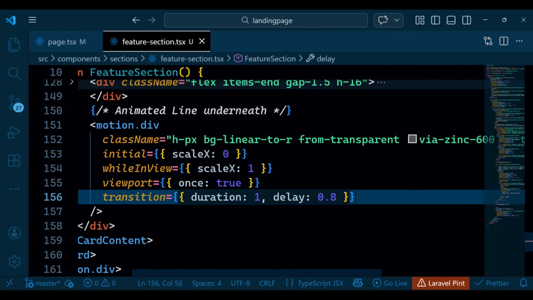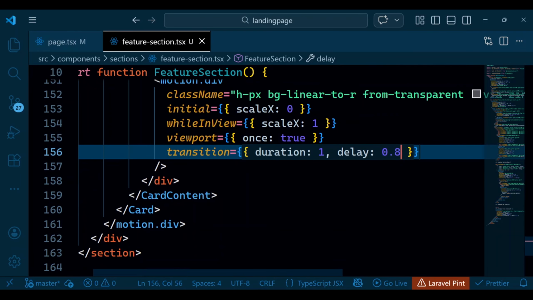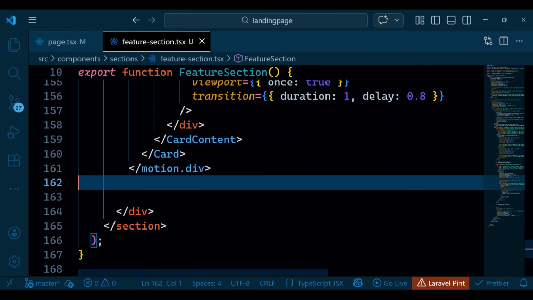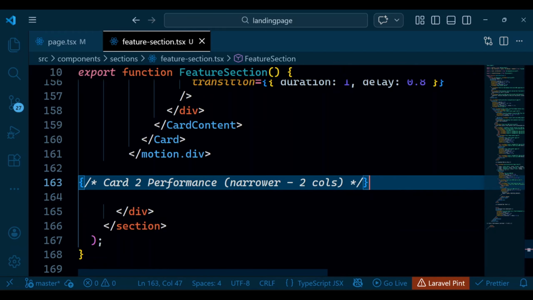That's it. Now after that div, that one is the card for performance. Let's open up the motion div once again.